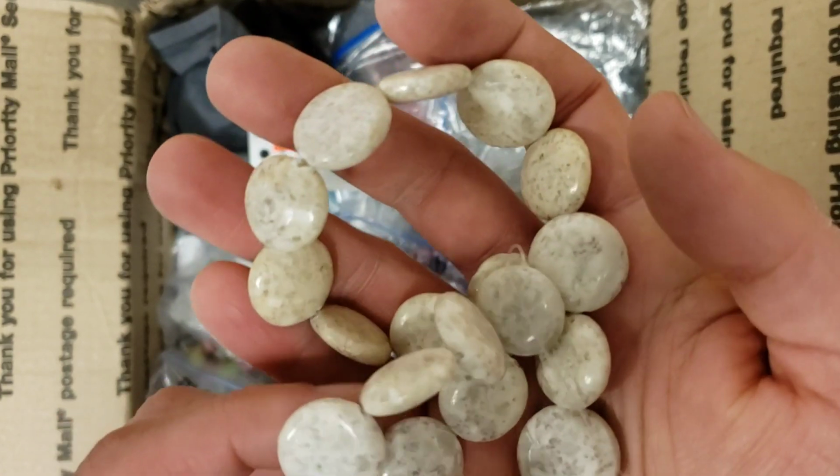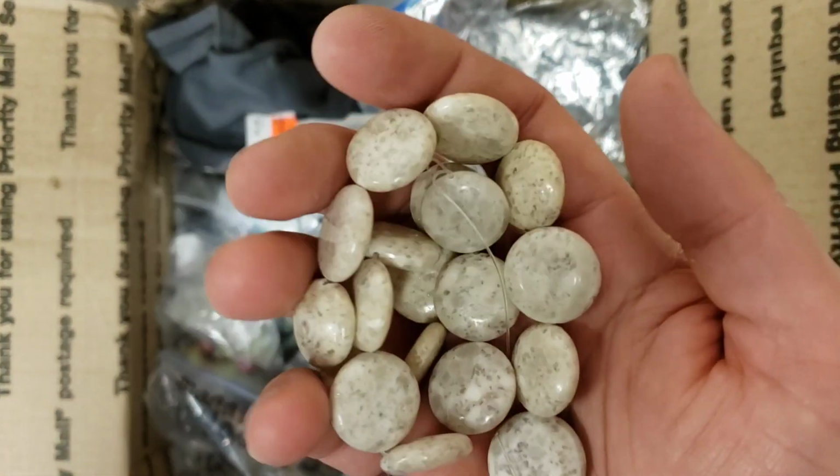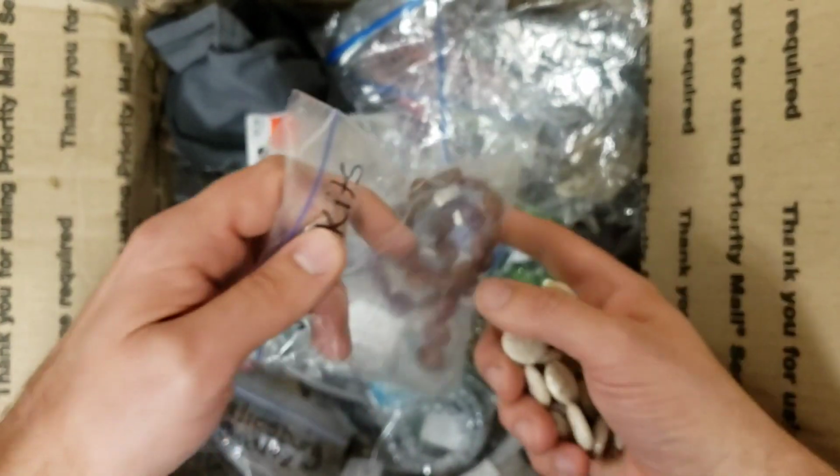I don't know what these stones are. I'd say they might be howlite, but no, I don't think so. There's something else, but they're really pretty.